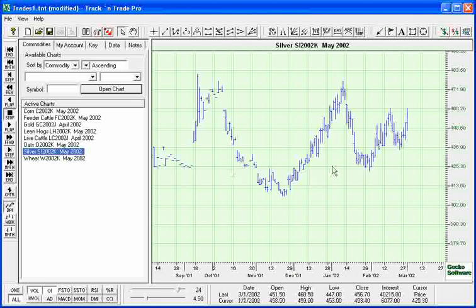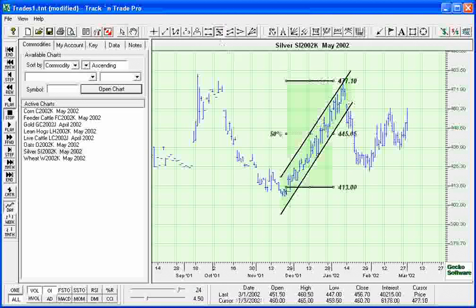Let's go to silver. Now this silver contract is one that looks like something should be happening. I mean, this thing is beautiful. Look at that uptrend. My goodness sakes, you could write a manual on this one. That's the most perfect little beautiful uptrend that you could ever hope to find. That's picture perfect. And then it came up, it made its nice little perfect retracement level back, broke the 50% level, but now it's just kind of going sideways.